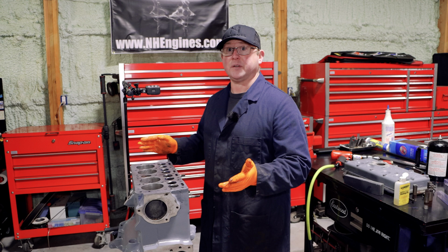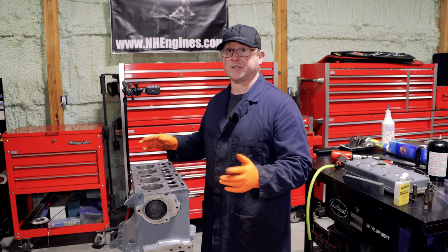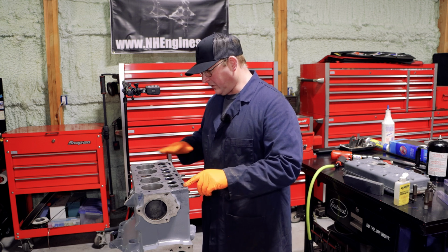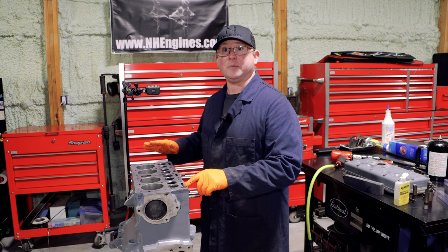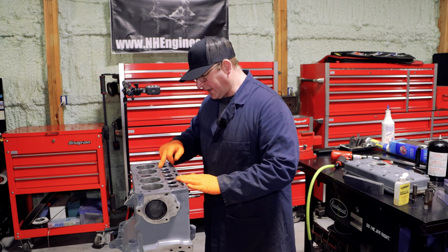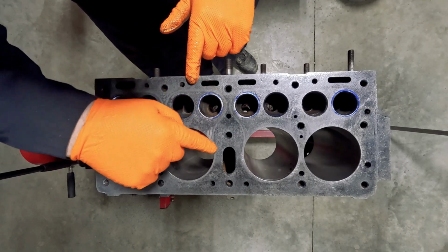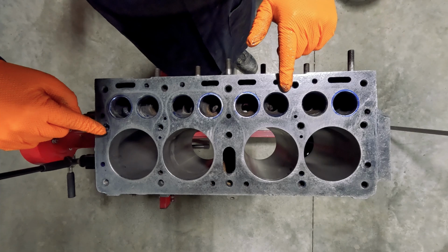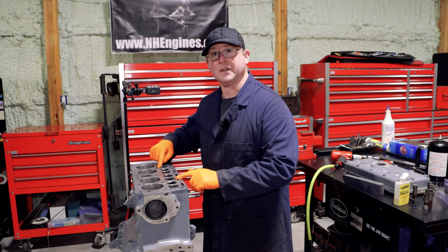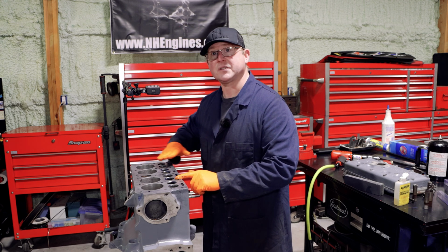And in fact, quite often I've refused to ruin engines just by taking material on them for the sake of it. This is slightly different because something that looked this bad, you would deck anyway, you know, it kind of needs it. But I actually think this will come up with a stone, and you can see here the gasket, as was, the marks. And that shows you how much material we're not removing. And as we go through this, we'll start to see the original cutter marks.